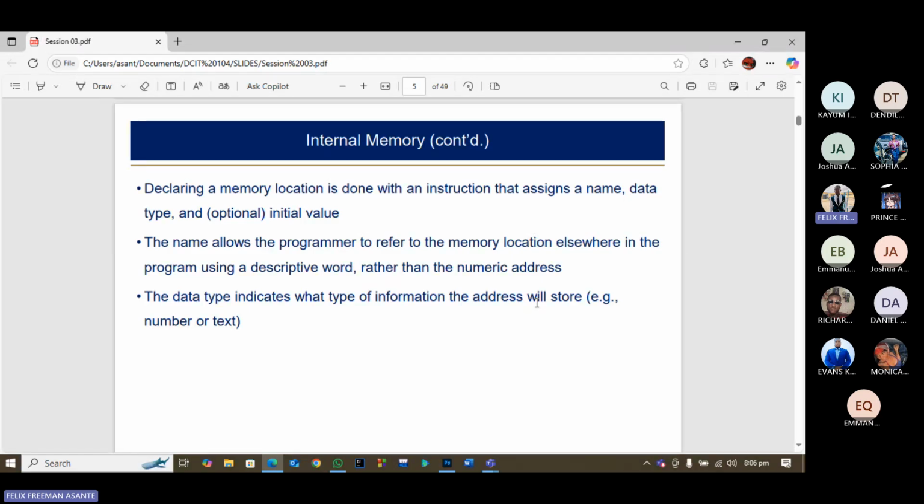So what this whole thing is trying to say is that when you create a particular container, give it a name. There's a purpose for creating a container in the first place, and so you describe the container. You let people know that this container is meant for keeping metallic stuff, plastic stuff, so that nobody goes there, even though the container has a name. Even just give it a simple kind of description. What type of bin is this? The type of bin it is will let me know.